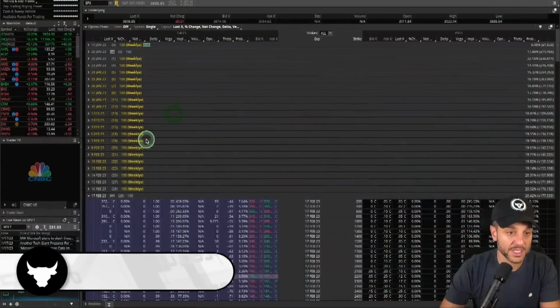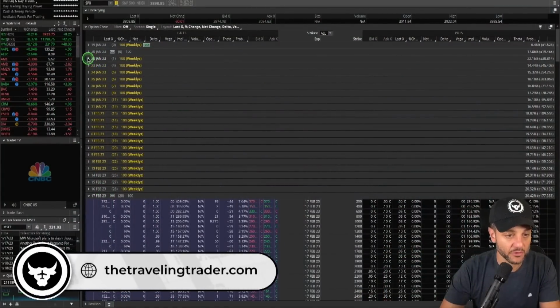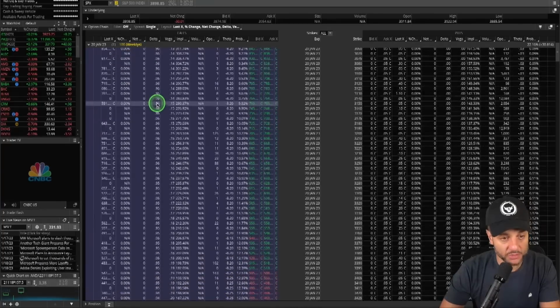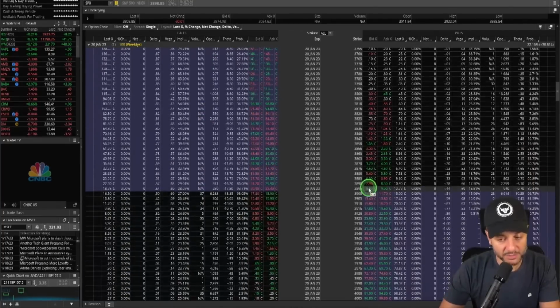Now, a caveat to this is the closer to the money you are, or even if you buy at the money SPX options, it's going to be expensive, but that one you can actually manage your risk a little bit because you can actually set a maximum drawdown of, say, 30%. Now, it's still going to be a lot higher than a max drawdown in futures, and you have to have a stomach for it. One other solution is to not play 0 days to expiration and actually go further out in expiry. You can go to one expiring the next day or the day after, but those ones are significantly more expensive depending on which strike price you look at. Could be double, could be even 5 times more.